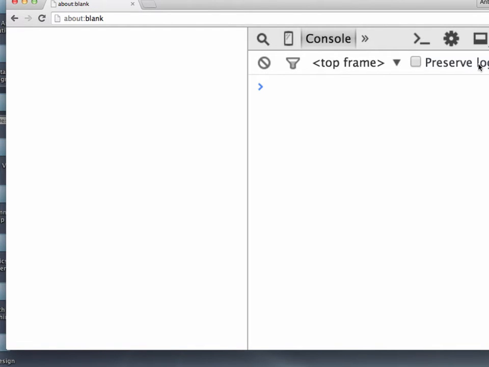Now you do have this little preserve log feature up here that you might have noticed. You can play with that a little bit if you want, and that will prevent some of that disappearing. But it is what it is. When we get into making a simple web page with JavaScript on it, that's how you can get a little more permanence in your code.